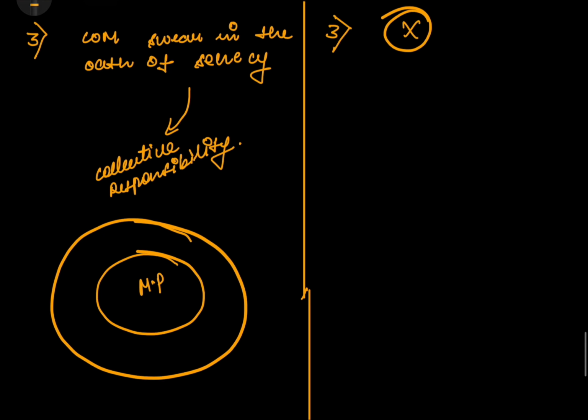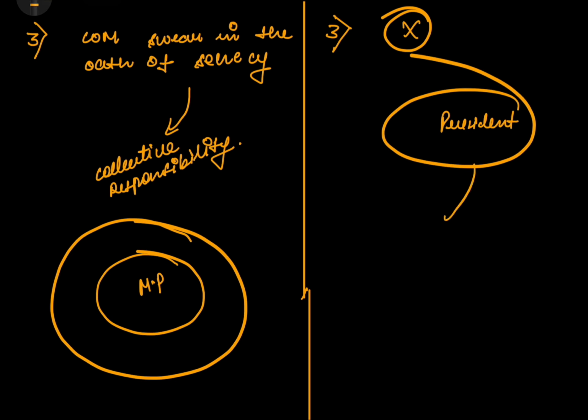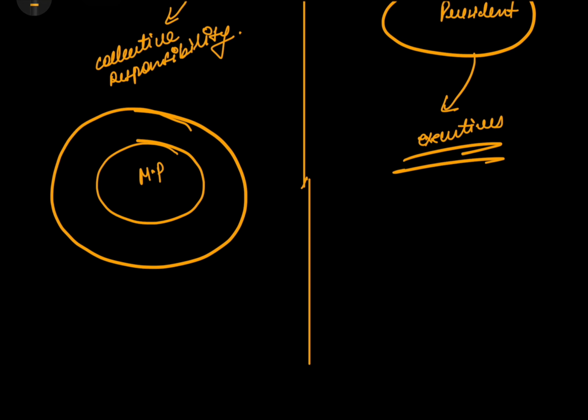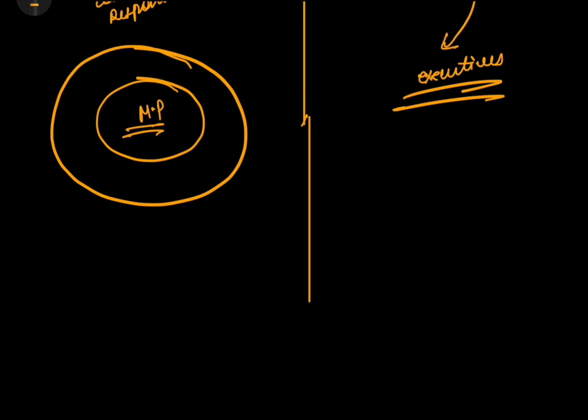But in the presidential form of government, what you will see, the president is elected. He is the elected head. And he appoints the executives. And even they are not responsible towards the legislature. They are not answerable. They are not accountable. But in India, first they became MP, then they become the council of ministers. So they swear in the oath of secrecy. This enforces the collective responsibility as they work as one single unit.